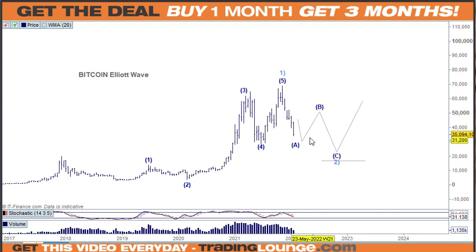So if you do buy some down here as a hodler, and then it still comes back down here, just consider yourself lucky, and it gives you another chance to get it, because you're not going to get it at those prices again. You're not going to get it here, you're not going to get it here. So anything in here is just your good fortune. And that's the way I see it.